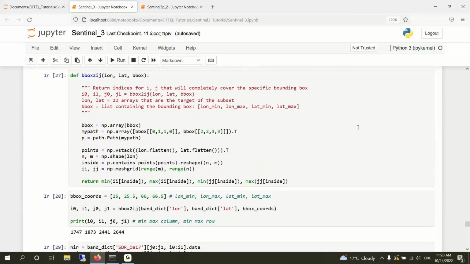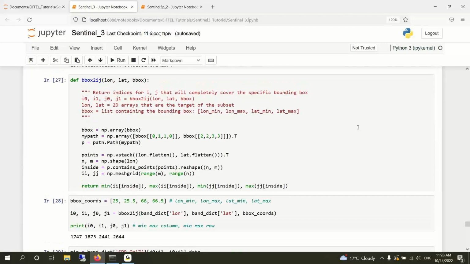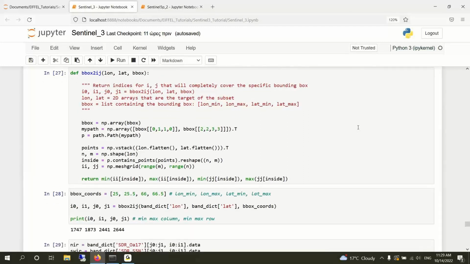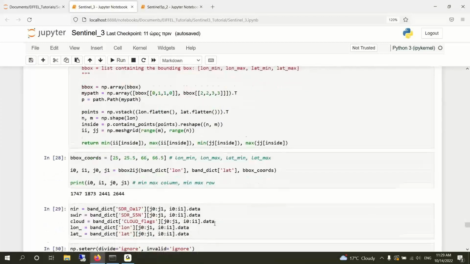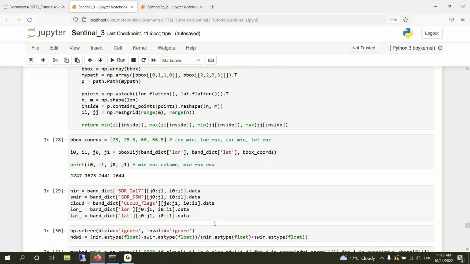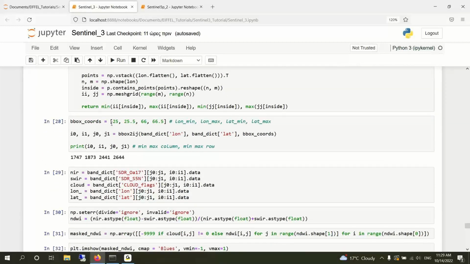Here we have a function where we can define the area of interest and compute the columns and rows in order to subset the datasets. Here we have defined that the minimum and maximum longitude will be 25 and 25.5, and for the latitude the minimum will be 65 and the maximum 66.